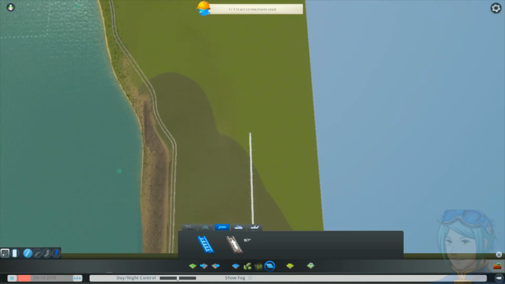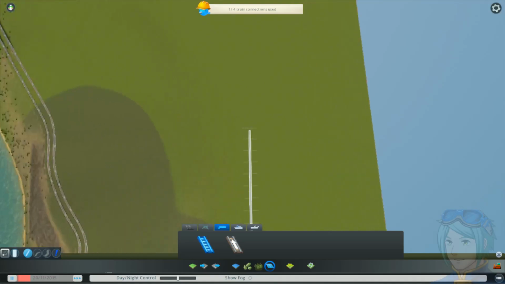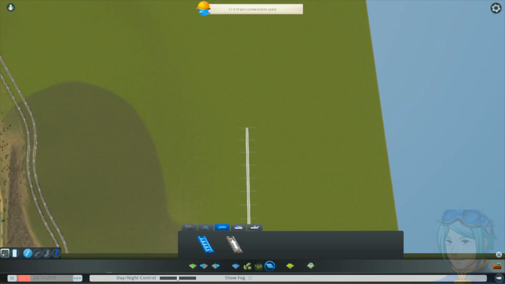Way over here. We don't want the train. It could be like, I don't know, city edge marker?